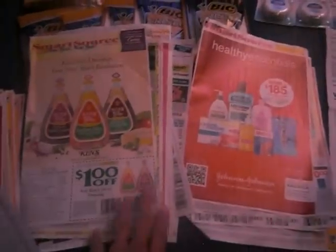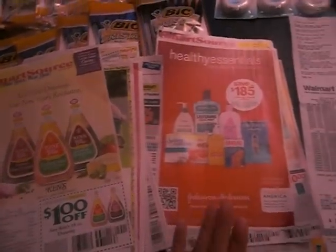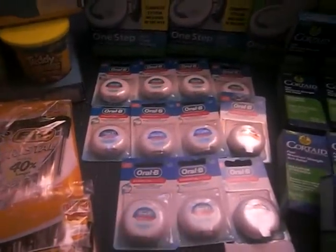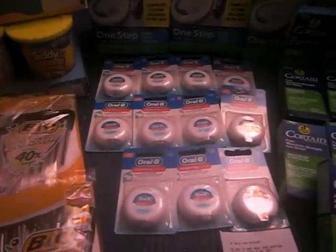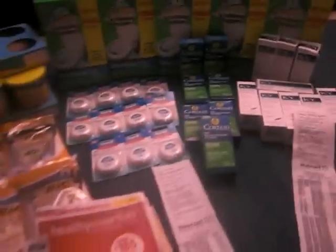So these are the coupons that we got in the mail today. We got the yellow SmartSource and the red SmartSource. Everything here for the coupons will be in the SmartSource except for the Oral-B floss — that was in our P&G insert we got on 1-1-12. The $1 off you're going to use. Alright, so let's get started.